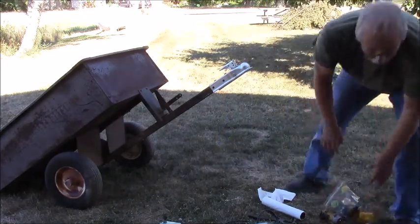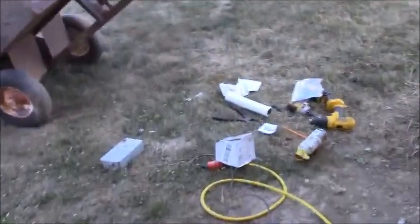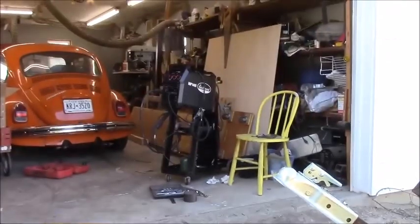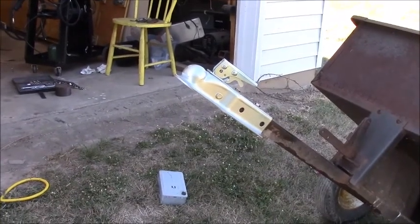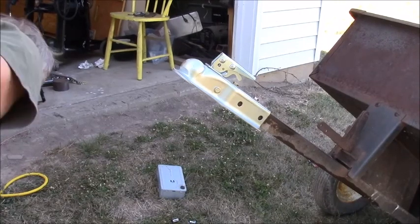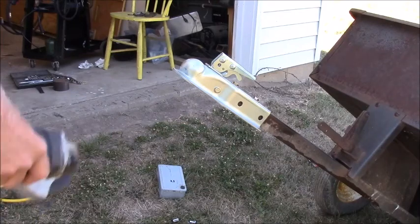Now I had to cut some of that off my other ball, so I'm going to do it here, because it has a hard time clearing the frame, so you won't be able to see what I'm doing, of course. I gotta cut that to fit. Just a little bit. I know I'm not trying it, but I think I know from experience. Grunting like an old hog here.